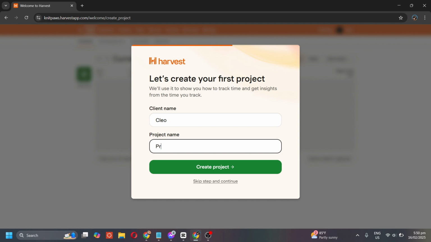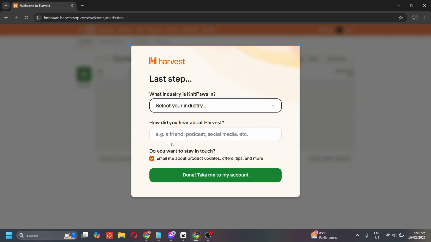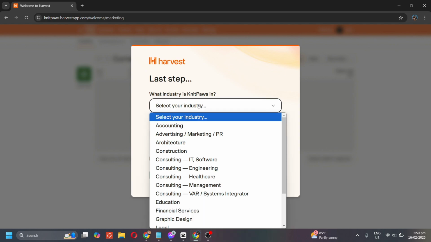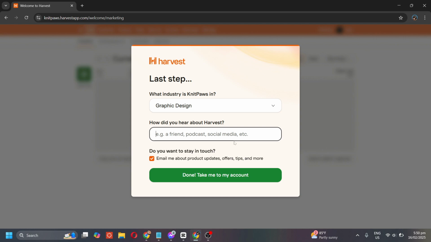So for example, you have a client named Cleo, and you can provide the project name for this client, and here you can choose when you would like to be reminded to track your time, and here is the last step, which is to select an industry for your business. After that, you can simply state how you heard about Harvest and proceed to the dashboard.